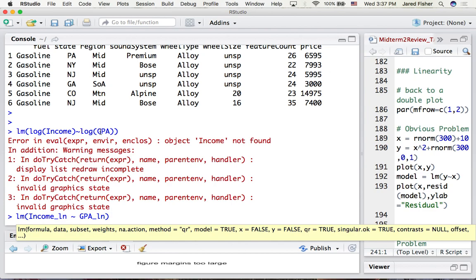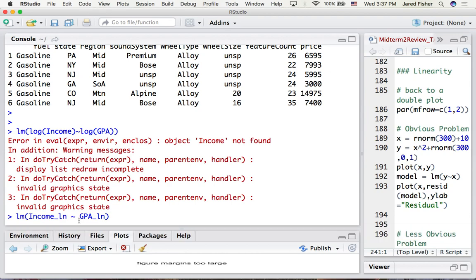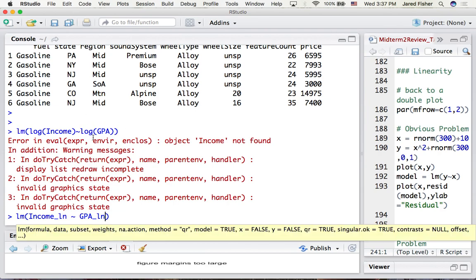Here, you're putting GPA and income into the model. Here, you're putting log GPA and log income into the model. And that's what R will be expecting. This version doesn't work for all functions. If you're squaring something, that won't fly. You can't square something inside of an ln statement. I wish I could give you an exhaustive list of which ones do work. That might be on Google somewhere, but I don't know. Okay?